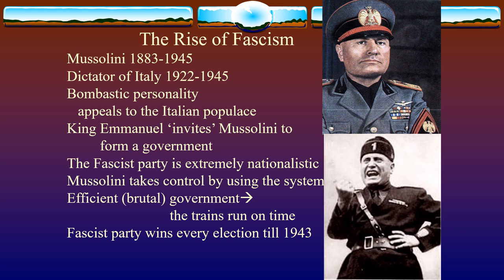And he's winning elections time after time after time. Now, he did make a fatal mistake. He decided that he was going to sign a contract with a new emerging power in Europe, and that's Germany. And this contract, this treaty, is called the Tri-Party Act. It's Germany, Japan, and Italy, the Tri-Party Act.